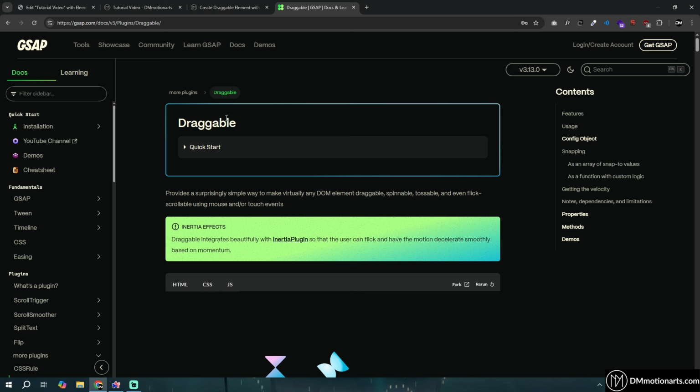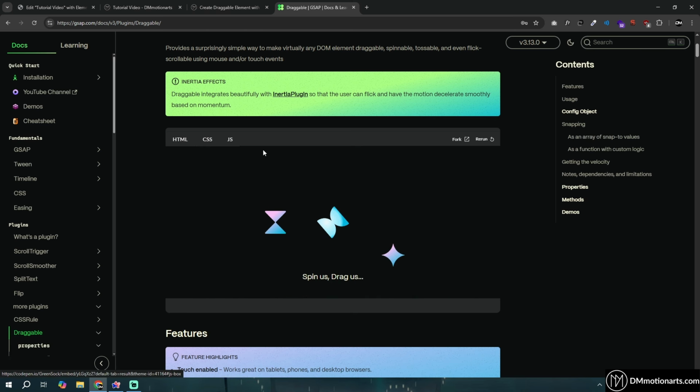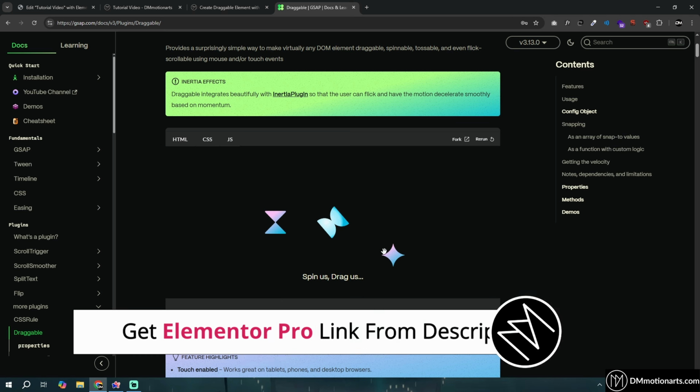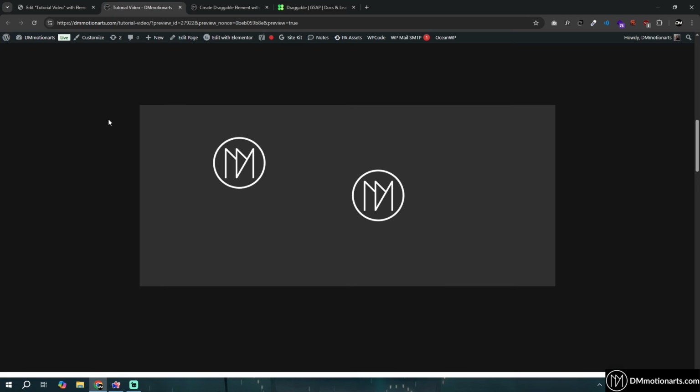But with the new GSAP, which is now completely free, because this was a pro feature in the past, only available if you buy the membership, but now GSAP is completely free, so all the effects are free. So we are going to use this Inertia plugin, and I'll explain some of the stuff that it can do. For example, I can drag and drop like this and it will go back to its original location. You could see.